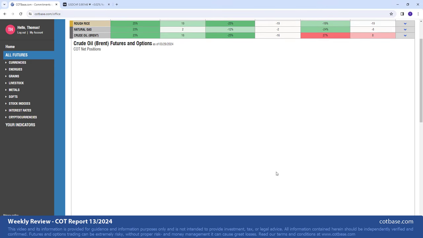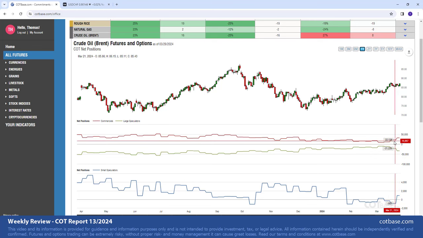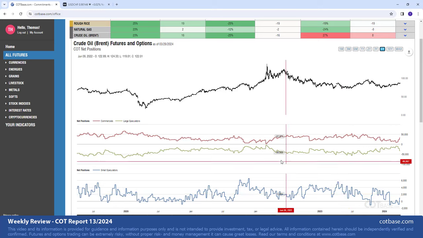Another energy market, crude oil, the Brent crude, a 23% change over here as well. Again, nothing fancy, a bit larger than average, suggesting further increases in the price. On the 5 year chart, again, nothing huge, nothing exciting. And I think this is what you should be doing if you are using the Commitments of Traders report: really just finding those opportunities when they really shout into your face, hey, we're here, it's a huge stress in the market, something's going to happen. That's not the case in either of these markets, natural gas or crude oil.